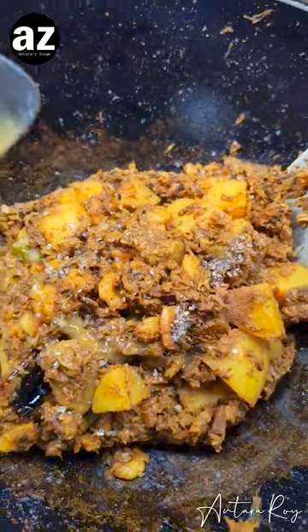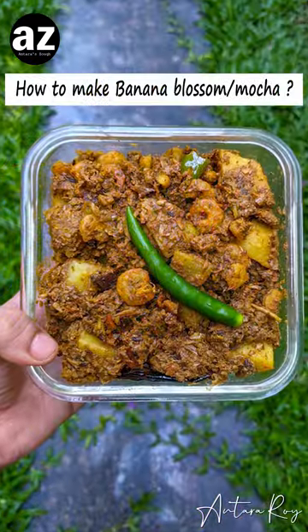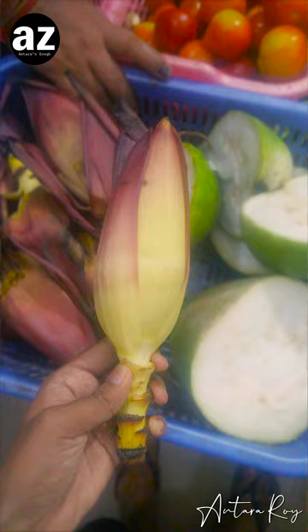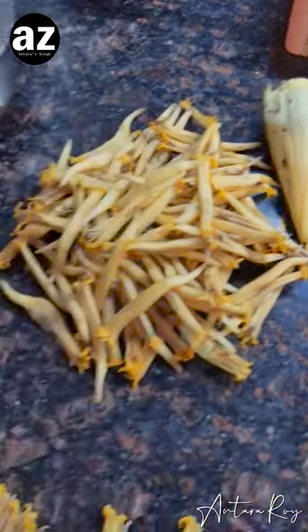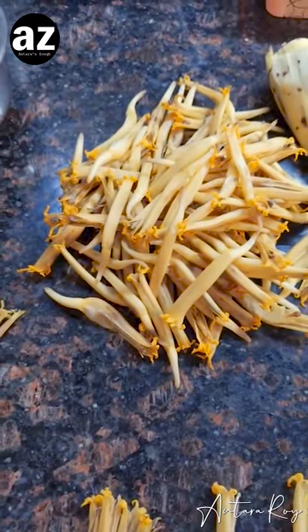Hello and welcome! Today we are making this beautiful banana flower. I will take you through the journey of making these beautiful mocha chingri. You can actually get the whole flower and just peel off these little florets, and when you cannot peel anymore you can keep it right there. If you find things which are very black in color, you can discard them.